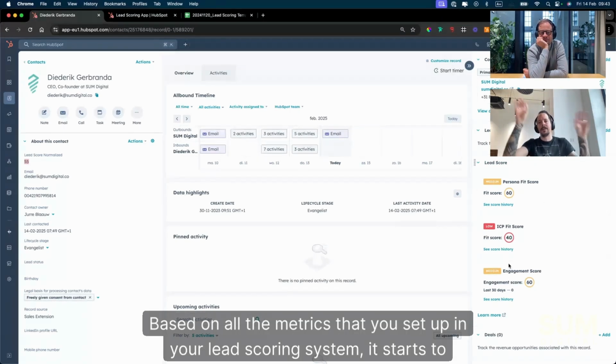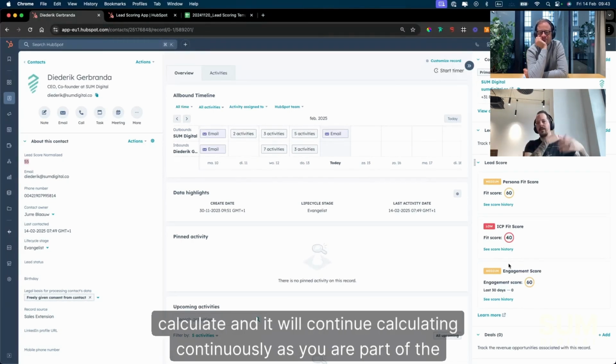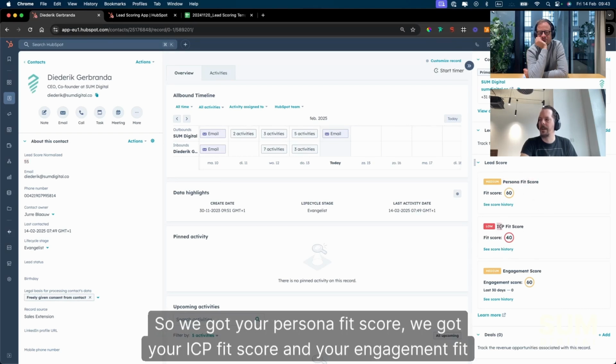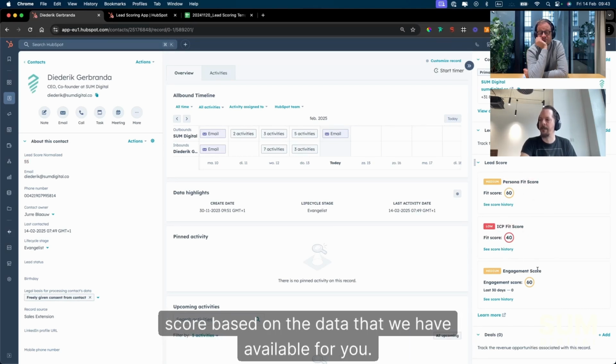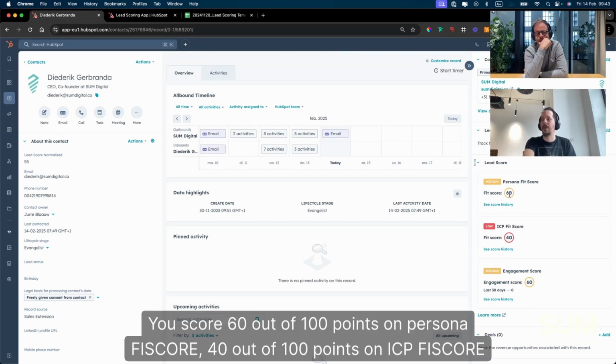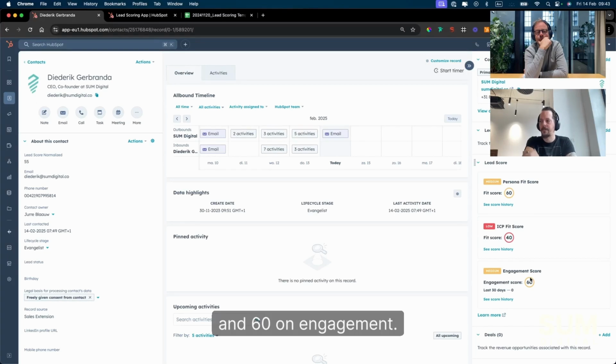Based on all the metrics you set up in your lead scoring system, it starts to calculate, and it will continue calculating continuously as you are part of the database. We got your persona fit score, your ICP fit score, and your engagement score. Based on the data we have available for you, you score 60 out of 100 on persona fit, 40 out of 100 on ICP fit, and 60 on engagement.